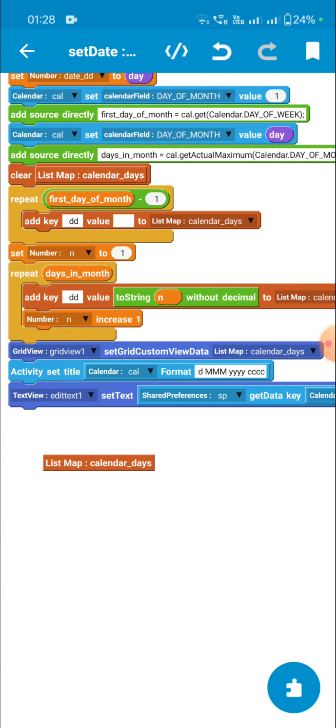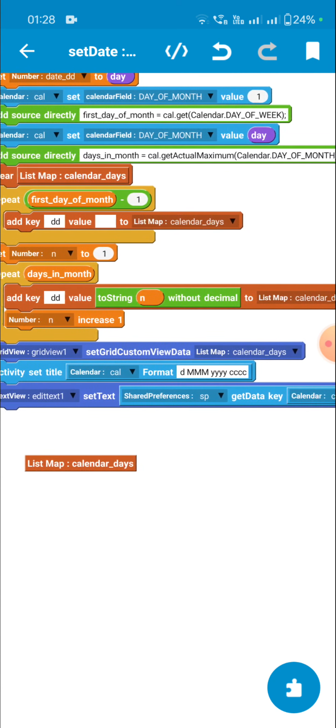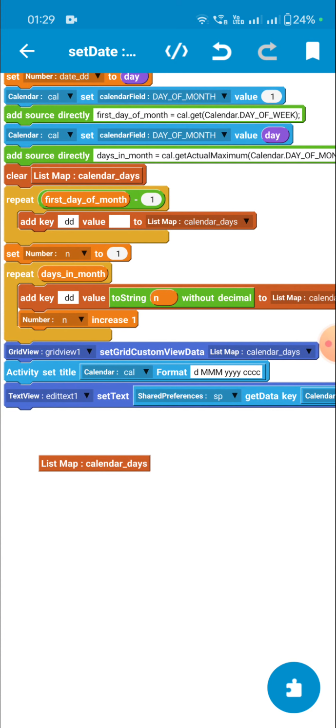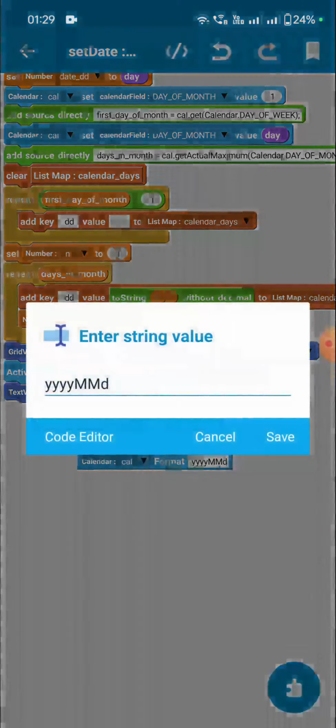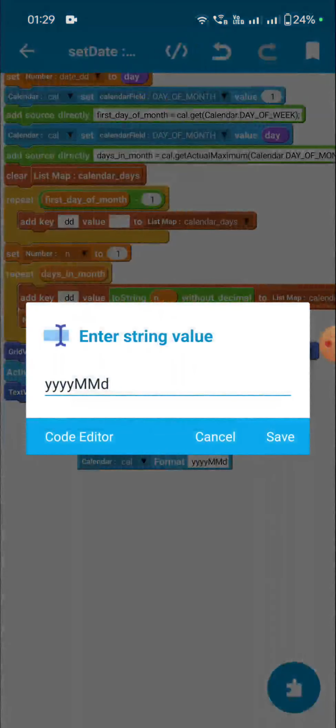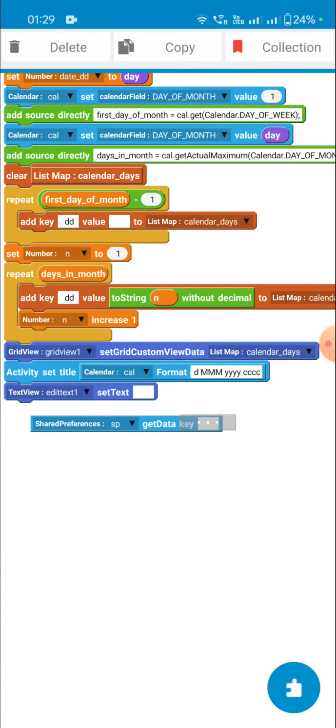And if there is any text saved in shared preferences, then I display it in edit text 1 using this block. Edit text 1 set text shared preferences get data key calendar format YYYYMMD. So single D is used here.